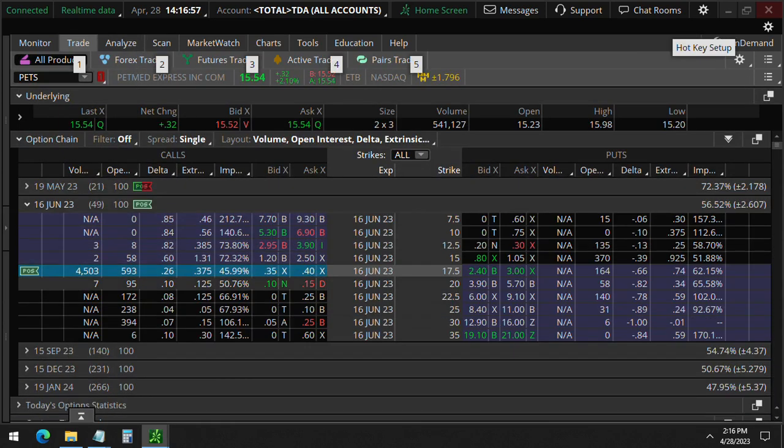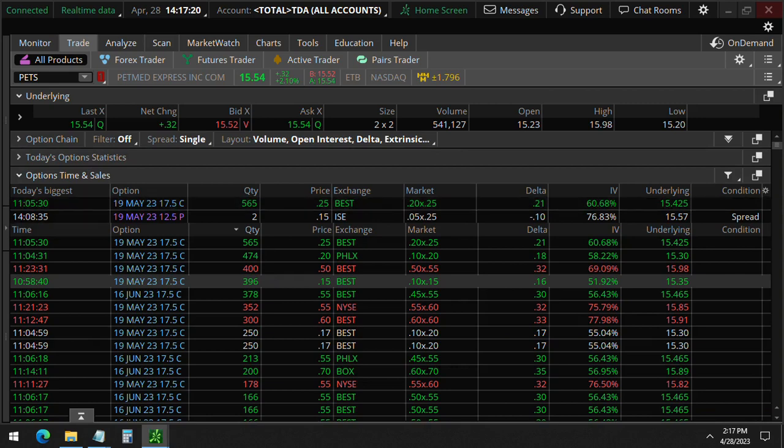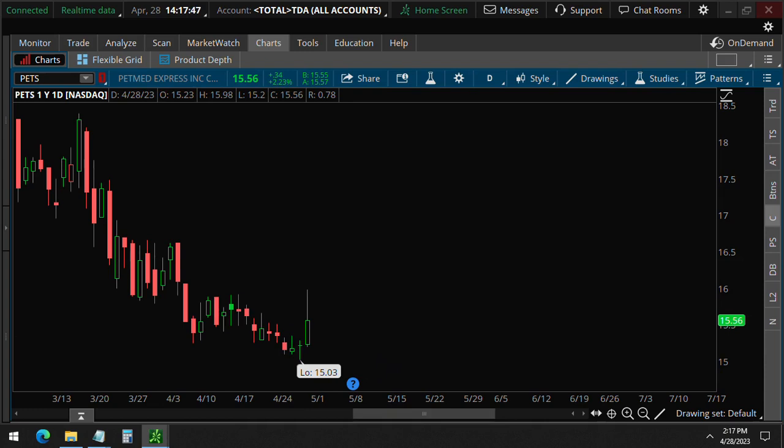So we can update everyone if anything changes, especially with a lot of the data here. If the volume and the open interest starts to change, we can start to see what exactly is going on with these trades. Because typically when large institutions put on trades, they do it in larger quantities and all at once, not in very different time periods. So we want to be a little careful on this. We do find it unusual that the 17.5 strike is being targeted on both expiration dates. So this is very unusual. We want to watch this stock, see what it does, see if it has actually bottomed at $15, and now we are swinging to the upside.